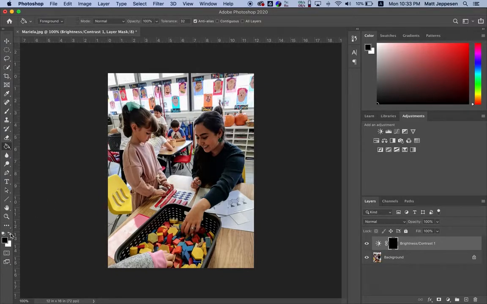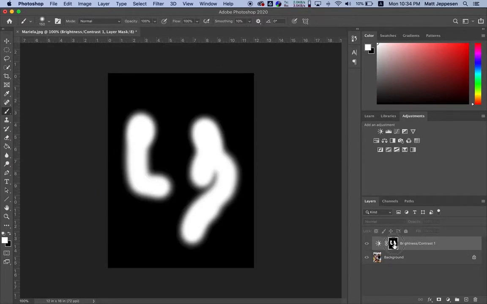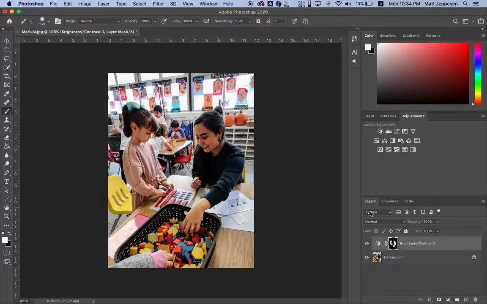So instead, I'm going to click over here, switch my brush to white. B on the keyboard is for brush, or click right here. And now watch, I can actually paint in the adjustment. Isn't this amazing? It's beautiful. Right, so these are my subjects. I want them to be a little brighter, right, a little more notable. So I have painted in the adjustment. The adjustment is only going to show in these white areas. It's completely hidden where it's black.